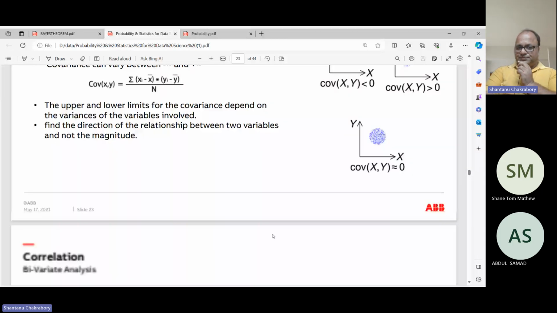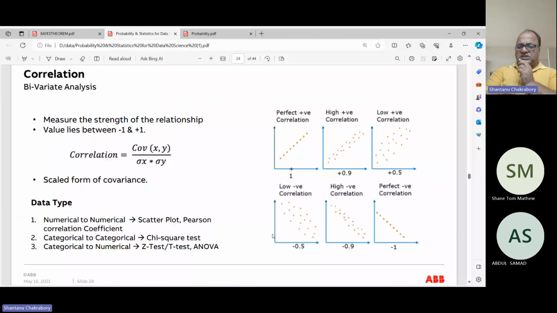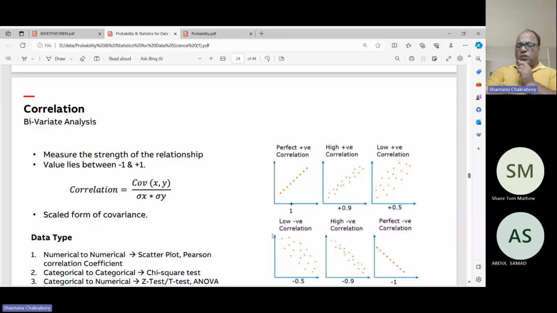Then we have seen correlation. That is the measure of relationship between x and y, highly correlated, less correlated, when we have the correlation coefficient as +1, 0.5, -1, -0.9, and so on. So correlation is a bivariate analysis, with various plots, like the xy scatter plot for correlation, and we can use covariance divided by sigma x into sigma y, that is the standard deviations, to give us the correlation coefficient R. We see Spearman correlation, and we have seen Pearson's correlation.